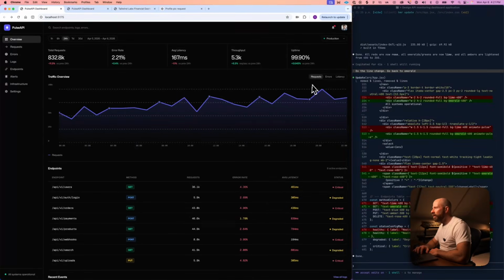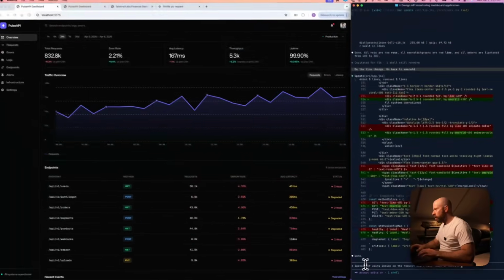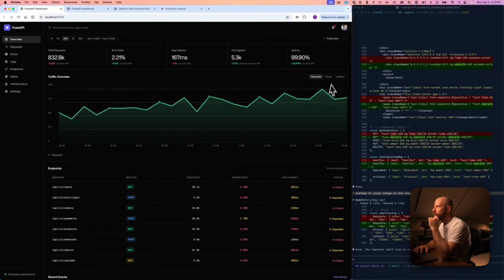Also, requests, I feel like it makes more sense to make this chart green. Instead of using indigo on the request chart line, make it emerald. Okay. That seems fine.